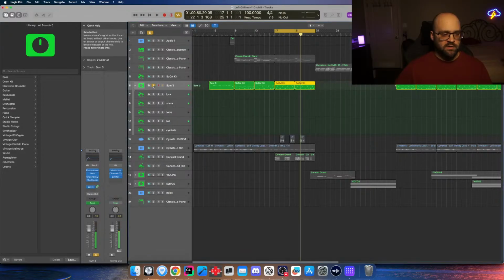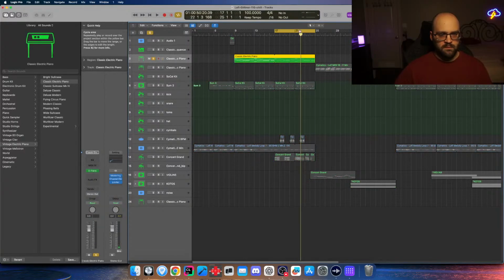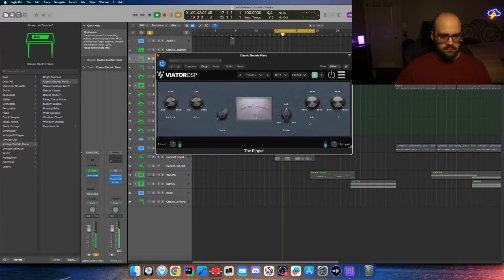Let's try it on something not drums, something melodic, like, I guess this piano. Definitely sounds like a tube. Okay, I mean, I think it sounds alright.